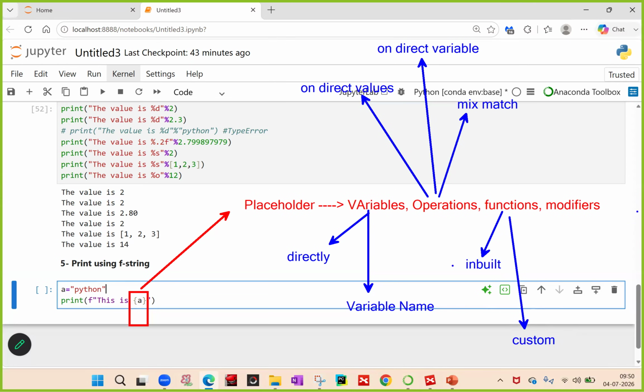And modifiers are basically something which you include using a colon symbol like this. So what is this modifier? I'll come to that. But this is the overall thing that inside a placeholder you can do using f string.